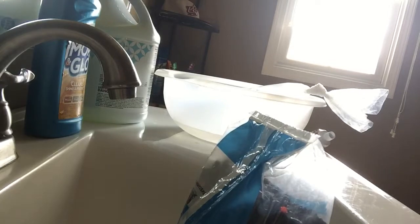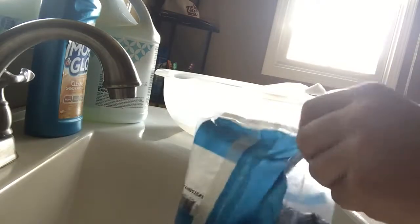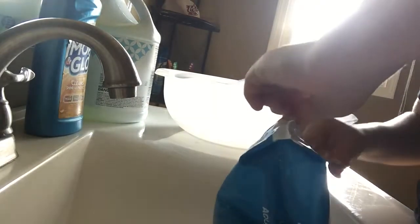So, then, rocks. There's a trick to clean the rocks first, because new rocks mean... Take the bag, you want to take the bottom of it. Take your scissors and poke a hole, another hole. And then let's get that running through, just to clean the rocks so it's new.